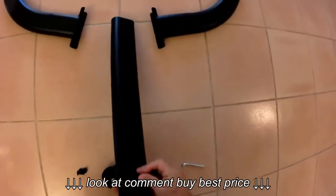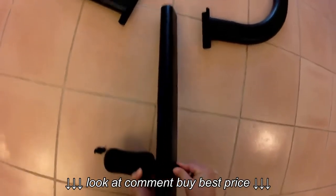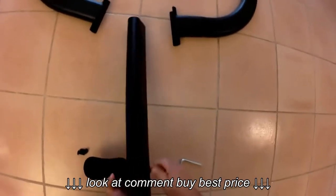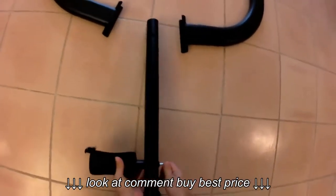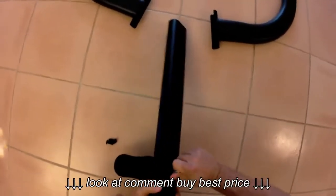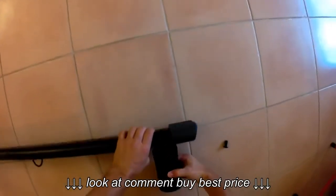Otherwise I'm not entirely sure what the padding is for — I imagine someone smarter will figure that out. The instructions tell you to put the bolts in on the bottom, which is fairly simple. It's a little goofy getting the bolt in — you have to fiddle with it — but you'll figure it out.